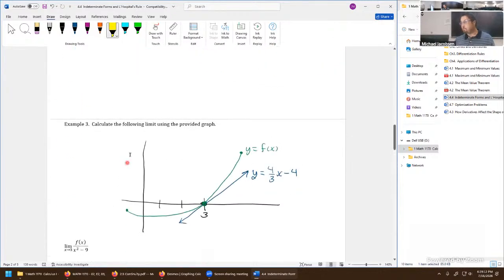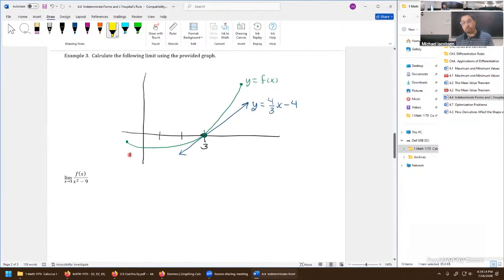Trying this out again, here's another view of L'Hopital's rule. This one's a little bit different because I know what the denominator function is, but we don't know what the numerator function is. We just know that it's this function here, plotted in green. So this one is a bit of a challenge in a certain sense. We have to think about this one geometrically in part as we go through L'Hopital's rule. The major reason I put it on these notes is that it's also in the homework, so this is to help out with the homework. I felt like this is a decently challenging problem.